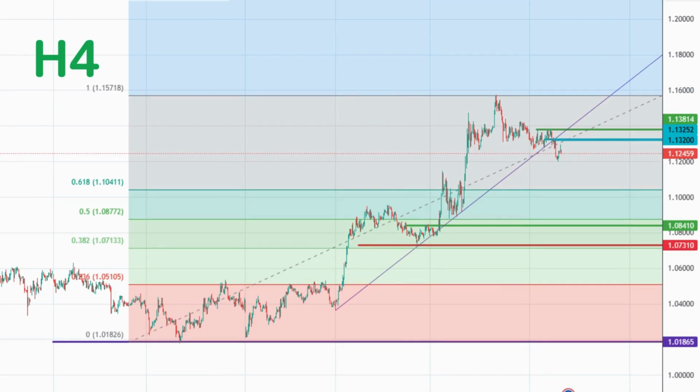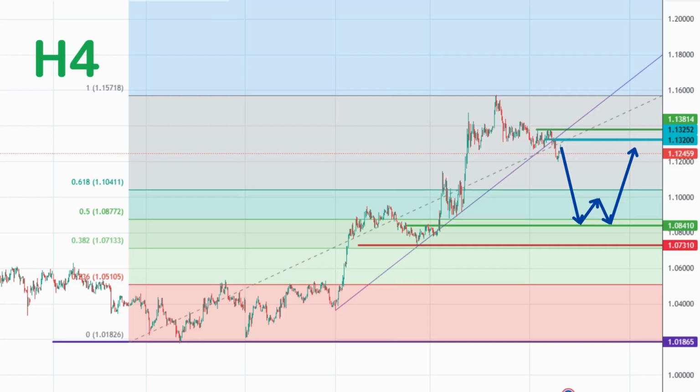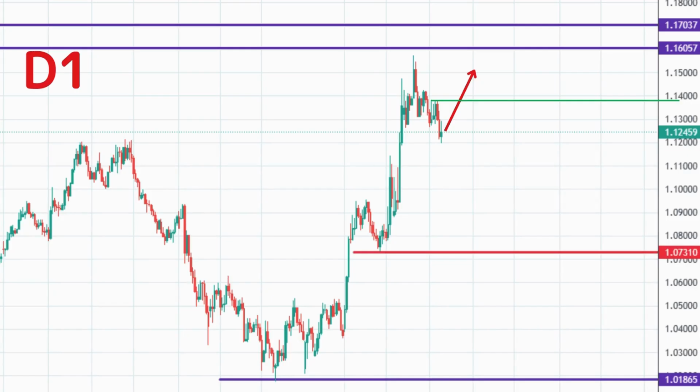Now the buy setup. Since the weekly and daily charts remain bullish, we want to look for buying opportunities during the pullback. Using the Fibonacci retracement tool, we'll watch the 50% and 61.8% levels as key zones. If price reaches those zones and we see a bullish reversal on the lower timeframes, we may see the larger uptrend resume. Even if the market starts rising from the current level and the 4-hour chart turns bullish, keep in mind that we're still in the high price zone on the daily chart. So buying in this area requires extra caution.